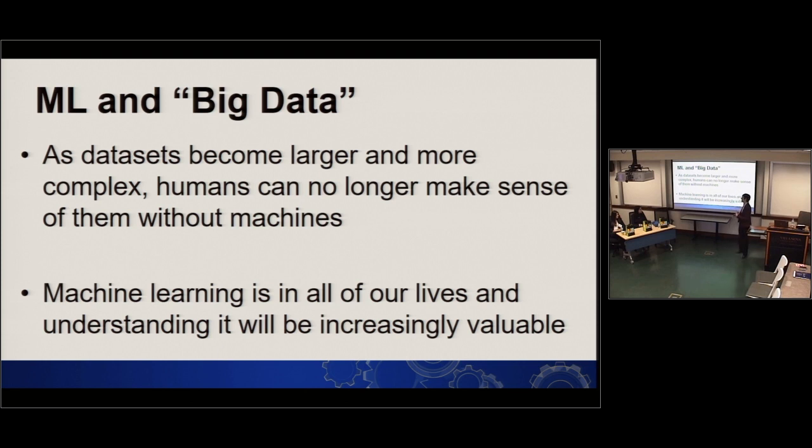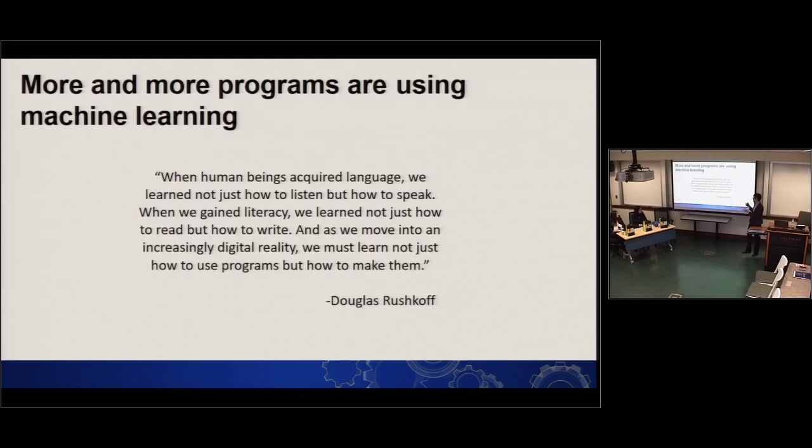And I think sometimes people think of machine learning algorithms as magic or these buzzwords. And I really want to sort of unravel that and say that we can understand them and make sense of them. And I sort of like this quote. This is a little bit more about programs in general, which we use all the time, right? We use programs on our phones and our computers. But we really need to develop that sort of understanding of what they're doing. And I think machine learning, increasingly, many programs have a machine learning component right now. And if we're not able to understand that, we're always going to be on the user end, and we're never going to be on the creation end. And I think that it's essential that we are.